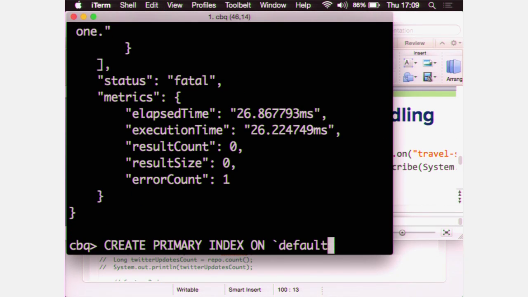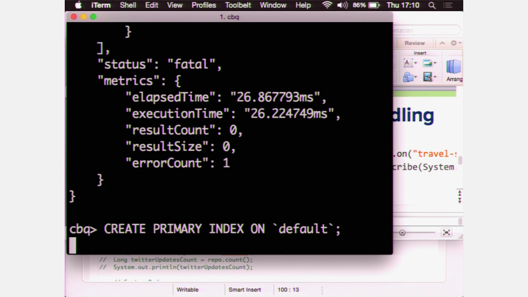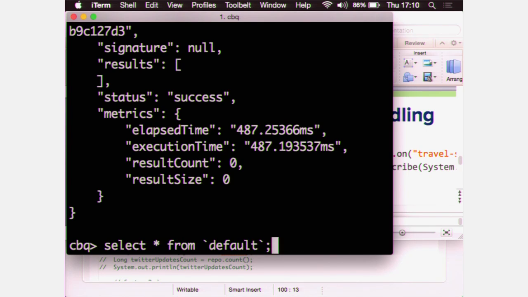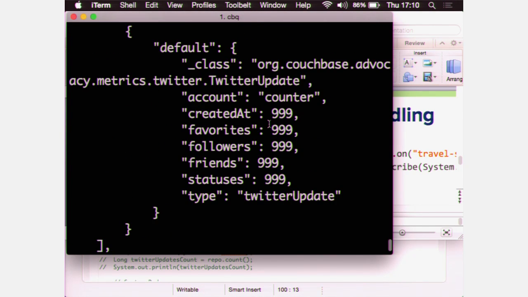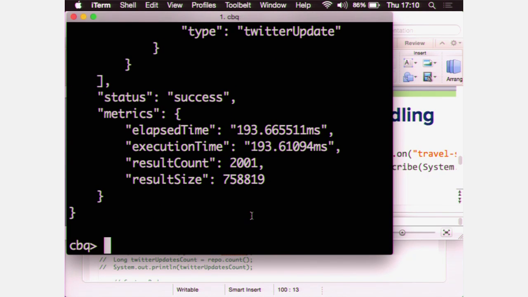That's what I'm doing. Thank you. Success. I have my index. So now if I run this query again, it will give me the content of my bucket. So everything can be made automatic. We just didn't have the time to do it. This is in the roadmap. Instead of having you create an old view, you can do it programmatically, because basically it's just a check on the type of the document or the underscore class value used by Spring Data to know what entity you're actually storing. This will be made automatic.